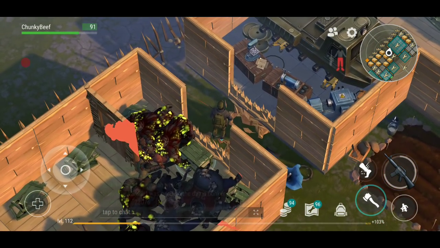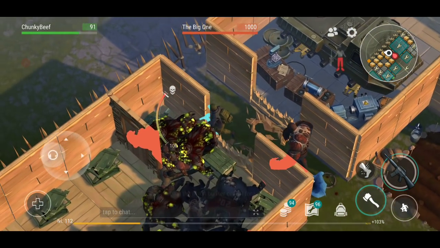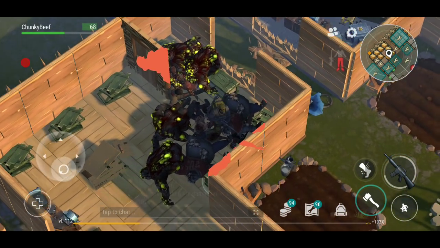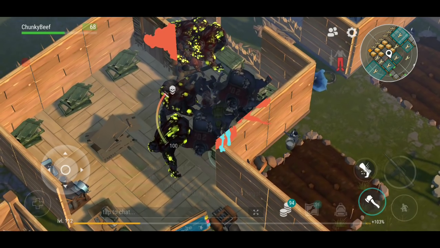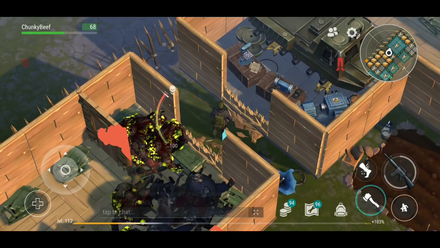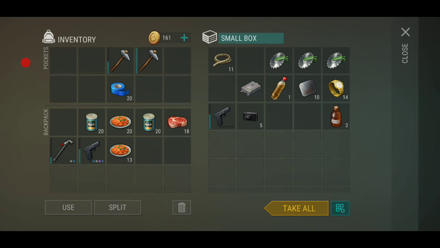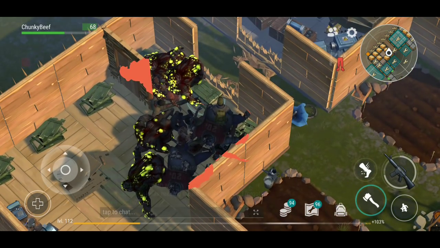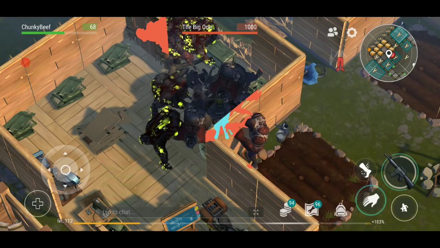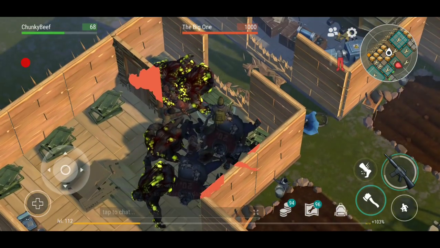All right, let's test out this leg shot. Oh, yeah. Look at him. That was a pretty major slowdown. And no, I got enough hatchets. I thought maybe I didn't. That's pretty cool. I mean, that's damn near like paralyzing him at that speed. Uh-oh. Got too close to the wall.